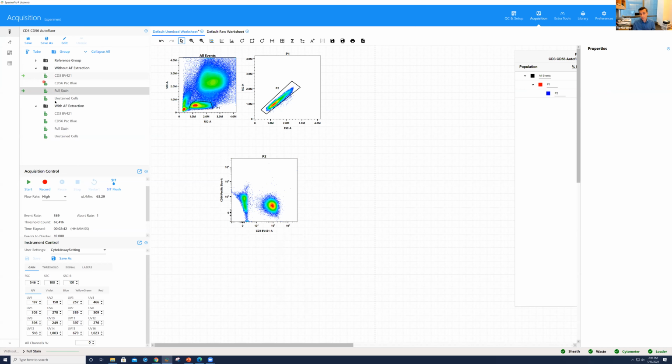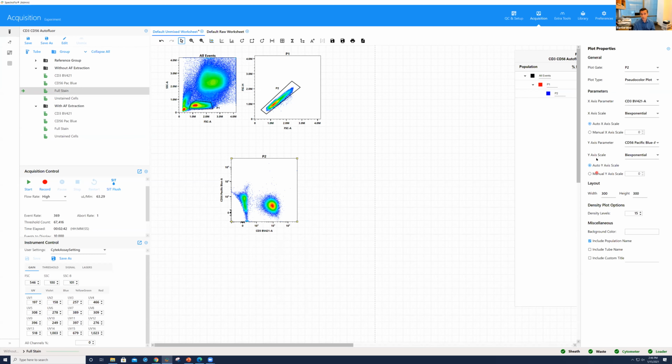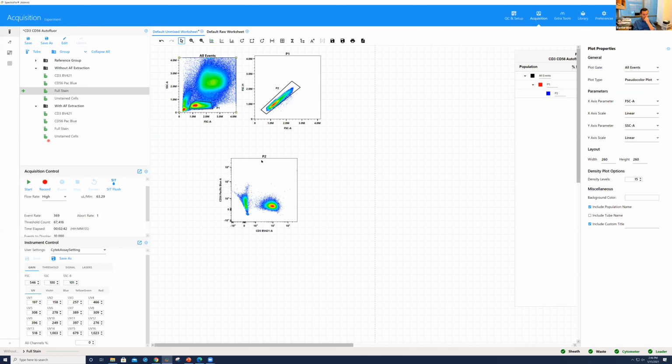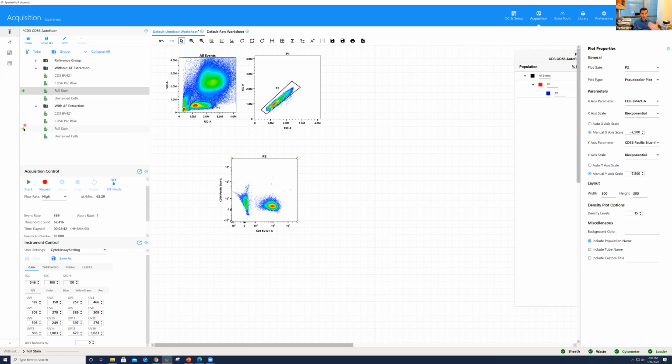Here I want to emphasize the fact that the algorithm is not subtracting autofluorescence. It's calculating the amount of autofluorescence that the cell has, right? So it's calculating the abundance. To be honest, since I don't know the details of the unmixing algorithm, I don't know what it does when it's not doing the autofluorescence extraction, but maybe the term autofluorescence extraction is not the happiest one, because it does give the feeling that it's subtracting. It's not, it's just calculating.